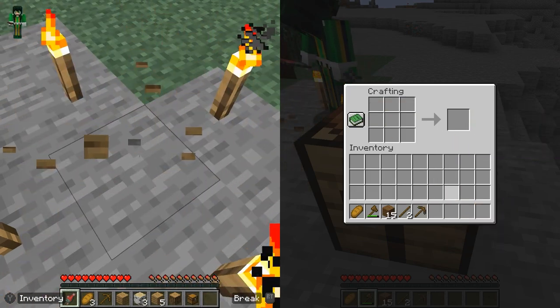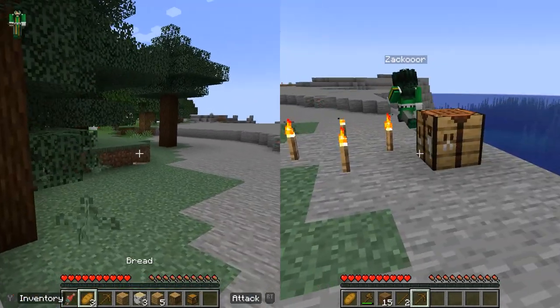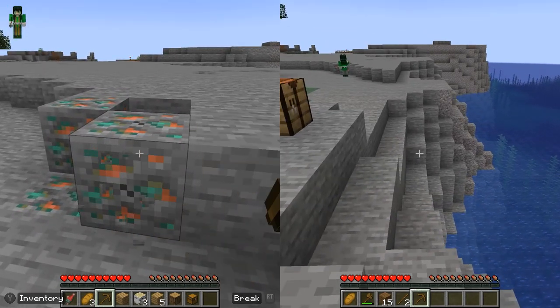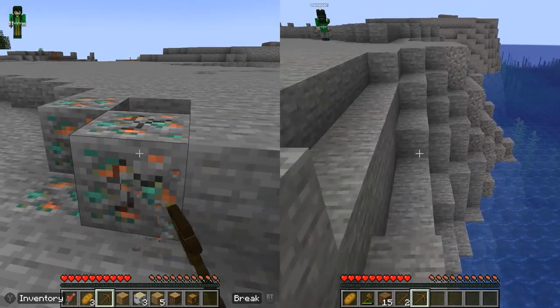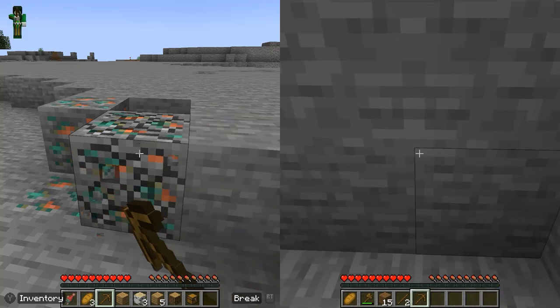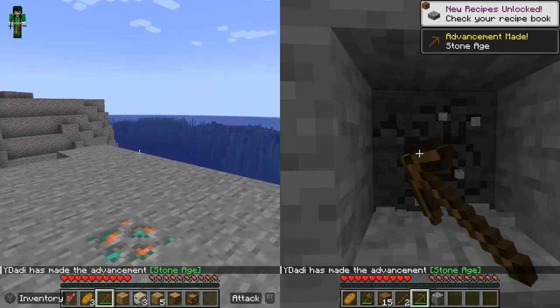Right, I've got a wooden pickaxe now. Okay, I've got a chest. Oh, well done. Oh, you mined it. You mined it with salmon? Yeah. Right, should we make our base in the side of this cliff? Yeah. You might need a stone pickaxe or an iron pickaxe to do that. Oh yeah. Right. Let's make a base in the side of this cliff.